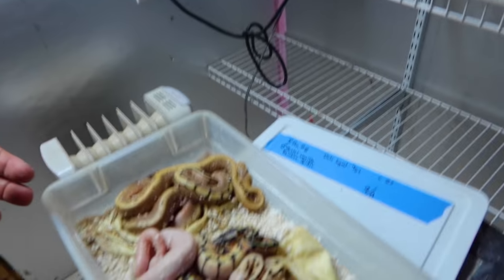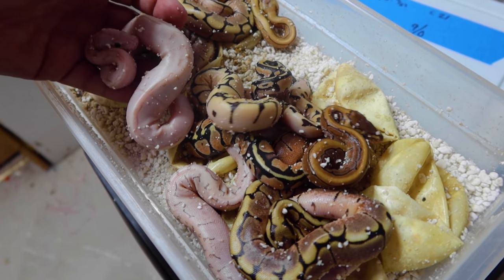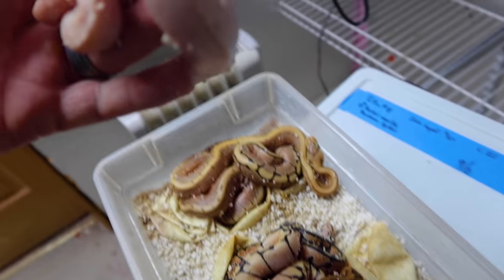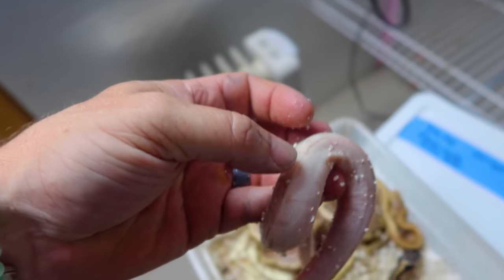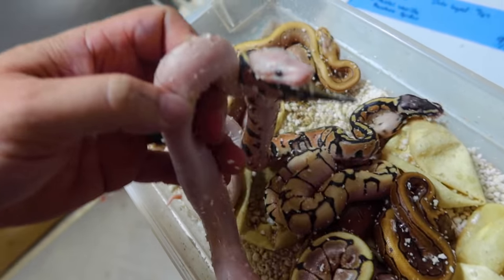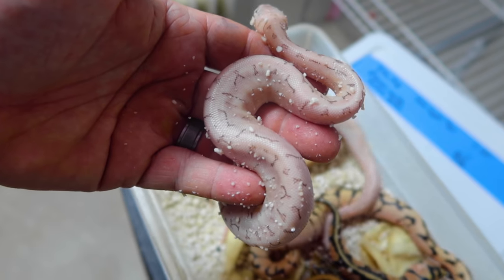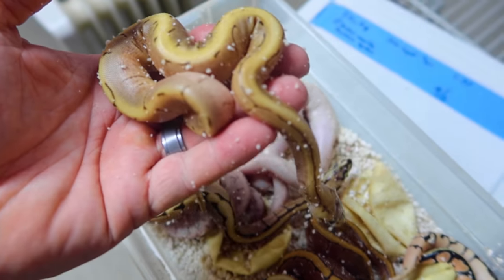I had to do a little incubator check because we have a whole bunch of babies that are hatching — some we actually cut, some hatched on their own. This is a pinstripe female that was bred to a pastel vanilla bamboo spider, and look at that — this is a bamboo vanilla spider ball python, that is absolutely ridiculous. And then there's a bamboo vanilla pinstripe. We've got a couple of cool bamboos in here, and then some other stuff — look at this beautiful vanilla spinner. A whole bunch of really cool babies.